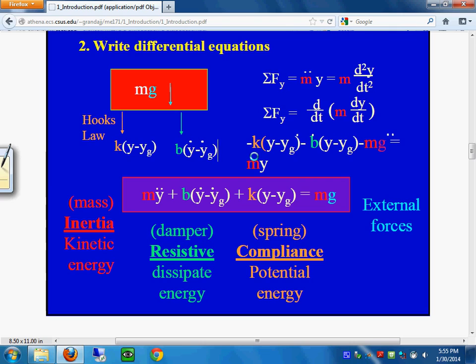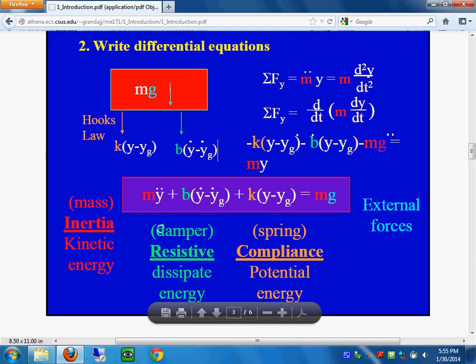So in here, keep in mind the inertia, the red element, is by itself different from all the others. The damper is also different. That means that if there is a device that damps oscillation, that stops oscillation, that is a dissipative energy element, and of course non-conservative. It does not conserve energy. It actually dissipates energy. Now in this case, the spring, on the other hand, as well as the mass, are energy conserving elements.